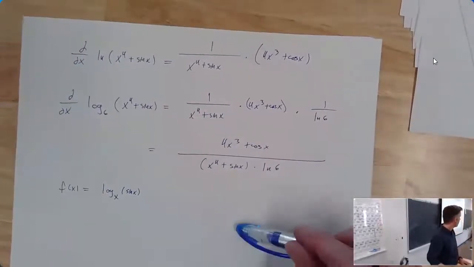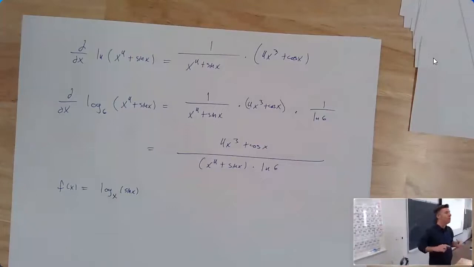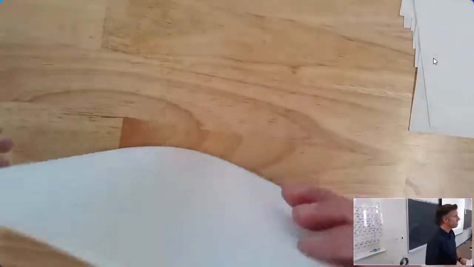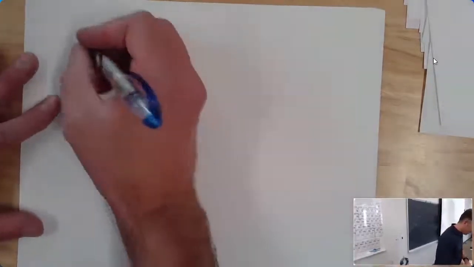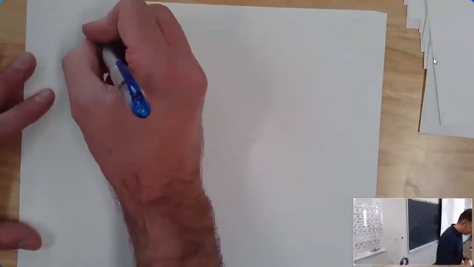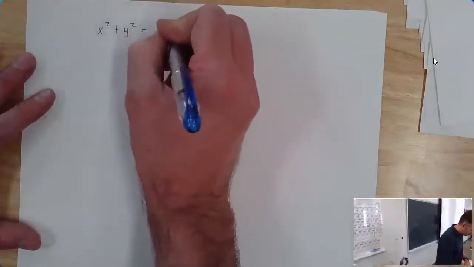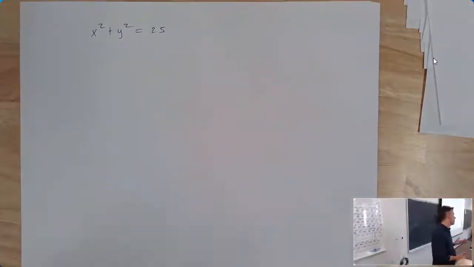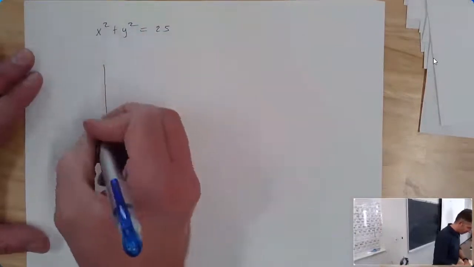So, okay, here's where we're going next. Really the way most people talk about the derivative of either the log of x or the exponential of x is through what's called implicit differentiation. So the idea here, and we've got 10 minutes, we can talk a little bit about this. The idea is sometimes there are things that are not functions. Let's go with this example first. Here's something that is not exactly a function. X squared plus y squared equals 20. Definitely not a function. It's a circle, which certainly violates the vertical line test.